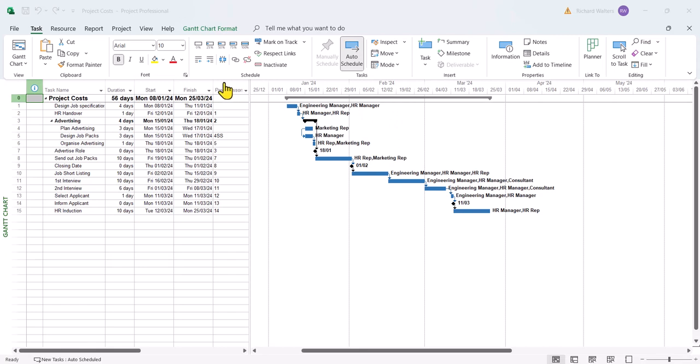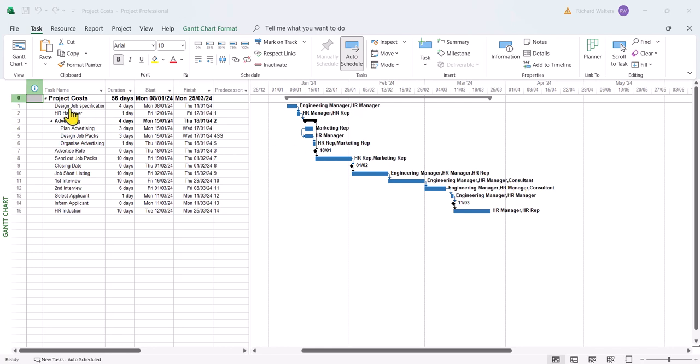In this demonstration, we're going to look at costs within Microsoft Project. Here we've got resources that have been allocated to tasks in Project. The majority of these resources are what's called work resources, so this is where the cost is coming from in Project at present. There's a resource I've got called consultant, which is a cost resource. At present, there's no cost against this particular resource. So let's see where the costs are coming from at present.